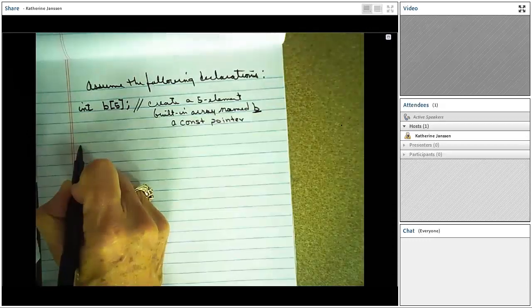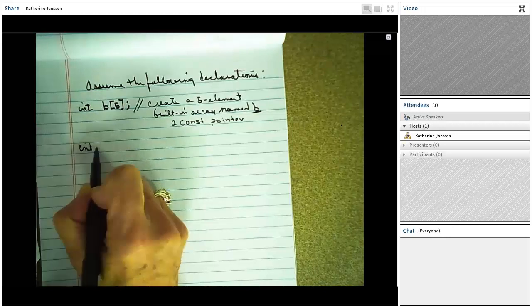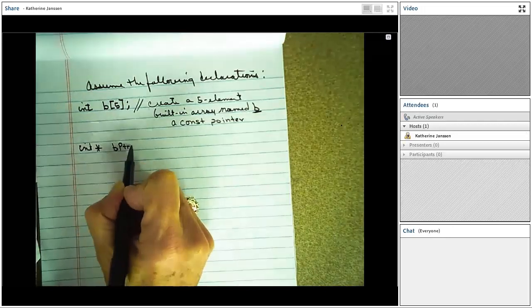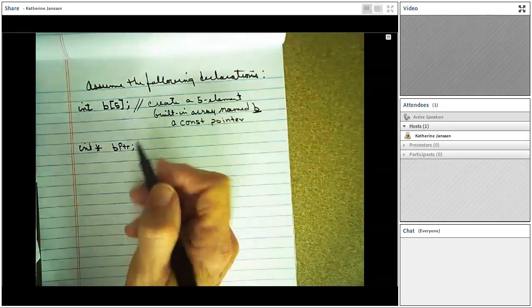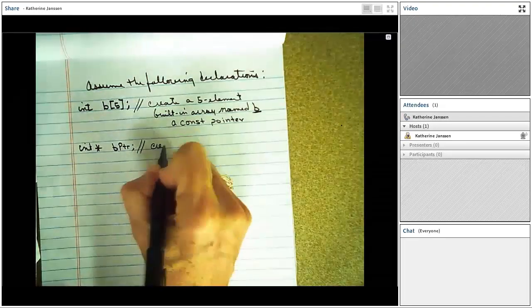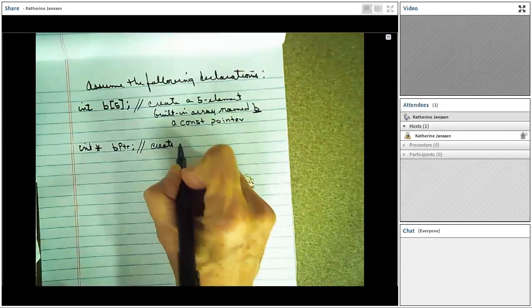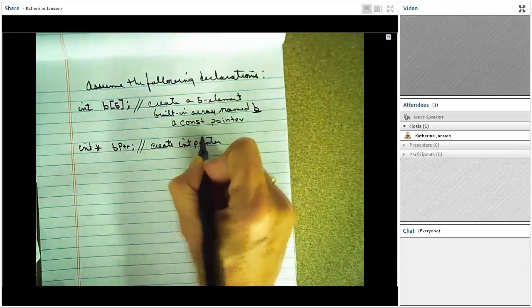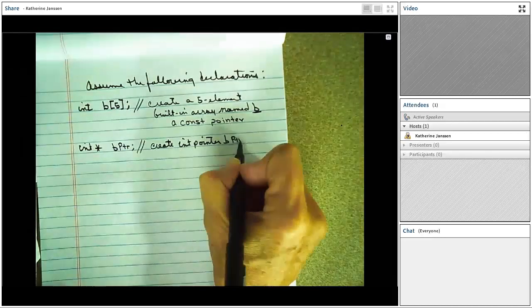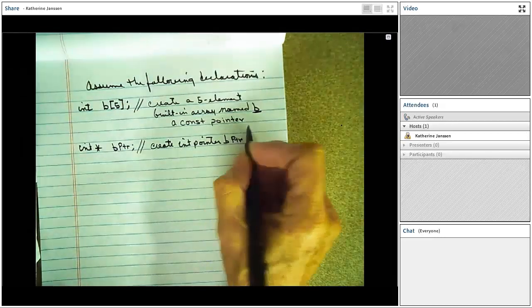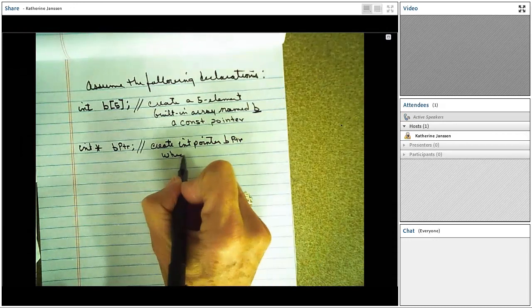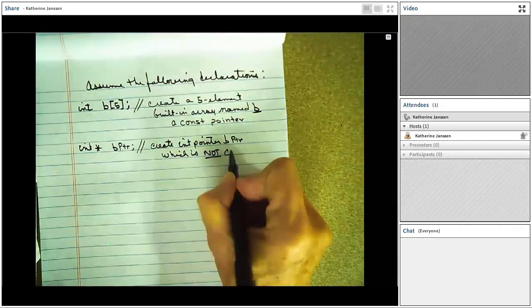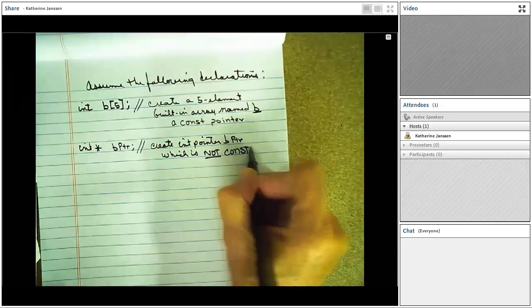And assume int *bPtr. This will create an integer pointer bPtr, but it is not a constant pointer.